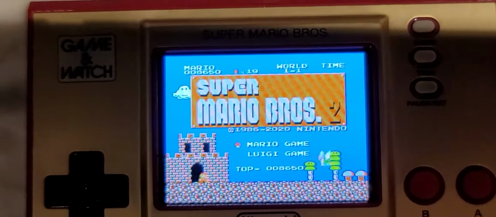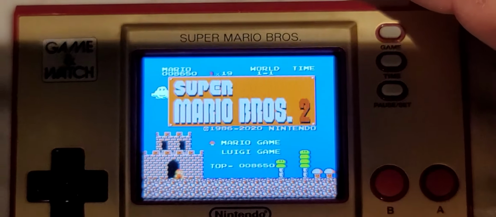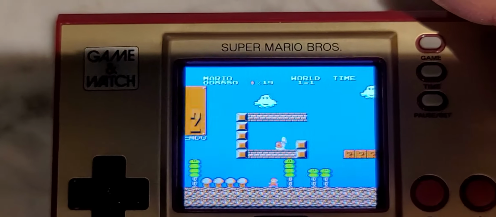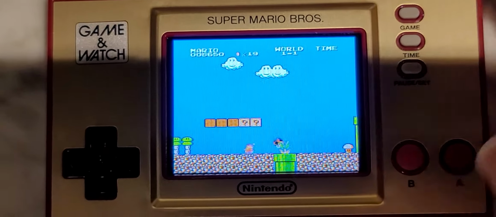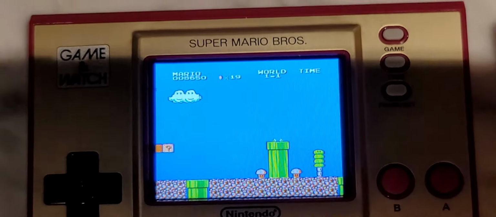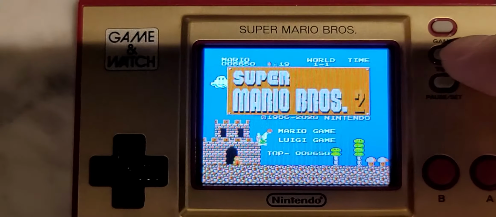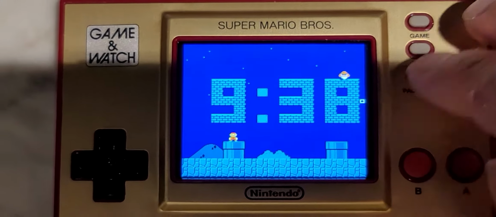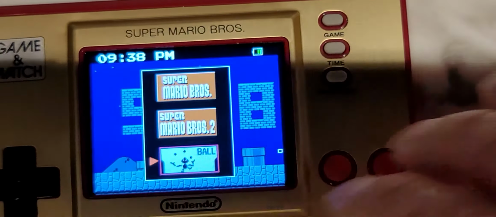Boom. Super Mario Brothers 2. Now, this is a very, very hard game. Look at that. That's a poison mushroom. Oh, I see. You died. And then when you go back to game again, I'm sorry, time. That's time. My fault. Let's go back to game. Let's scroll down.